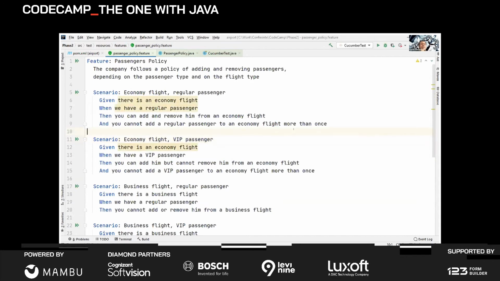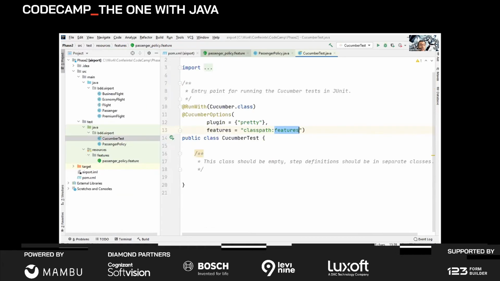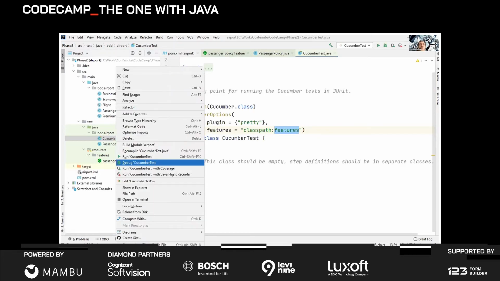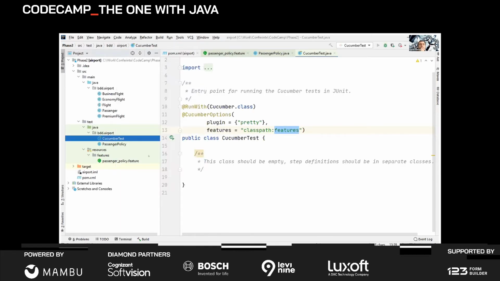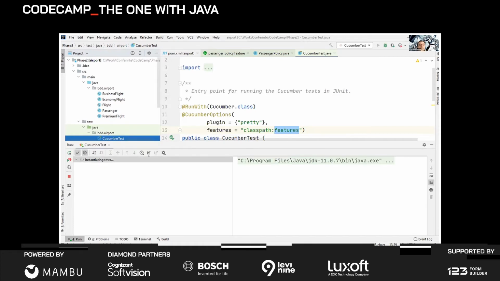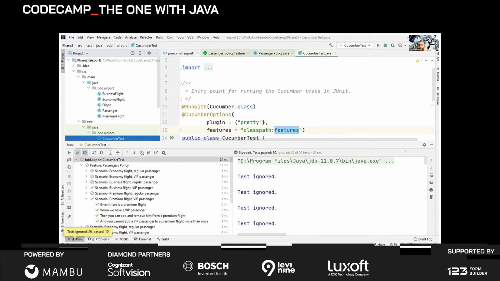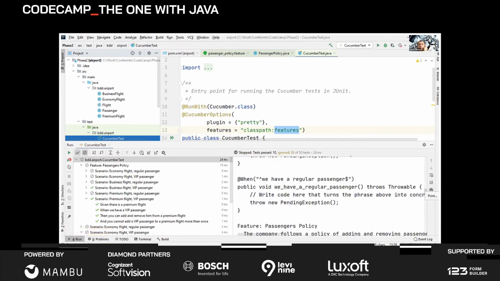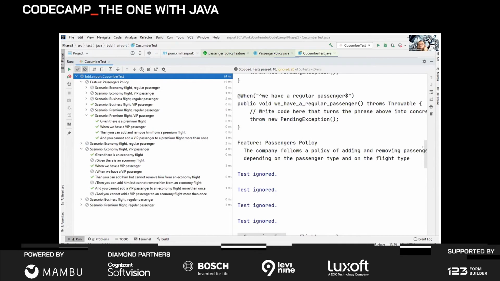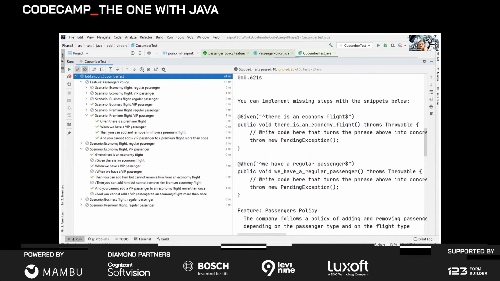First of all, I noticed that the Cucumber plugin is signaling this to me. And if I want to run this test, let's wait a few seconds. Of course, it says here test ignored, but what is really important is that I am signaled about the missing steps.